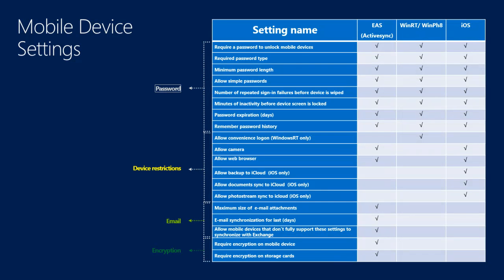For iOS, it's the native Active Sync restrictions. There's actually a few more. It's Active Sync plus a small set more. Do we do any of the Apple MDM? We do a small subset of it with Windows Intune. If you want deeper device management, that's where Configuration Manager would come into play. Configuration Manager will give you more policy control than Windows Intune standalone would give you.